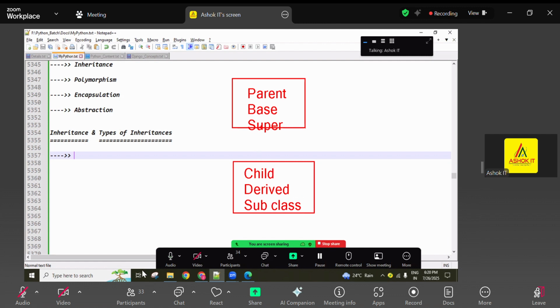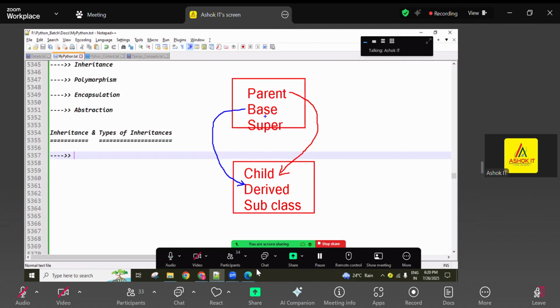The process of accessing the properties from the parent class into the child class is called inheritance, or the process of accessing the properties from the base class into the derived class, or from the superclass into the subclass. Like that, we have to use these combination names when telling the definitions. Okay? So now here in this parent class, some methods and some variables we can create as per the parent requirement.